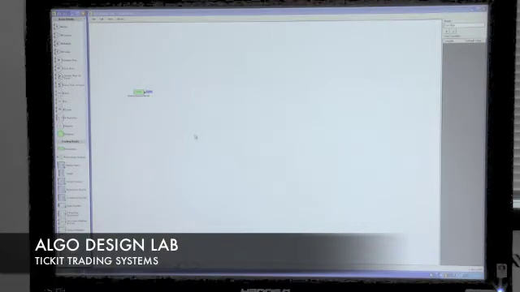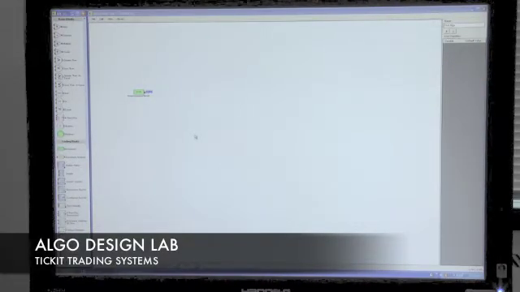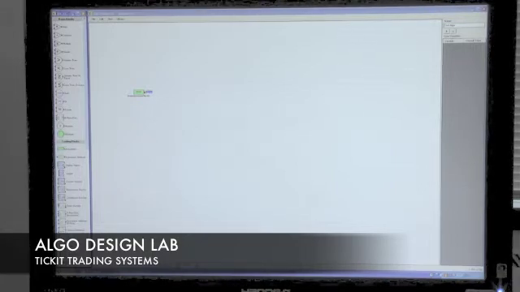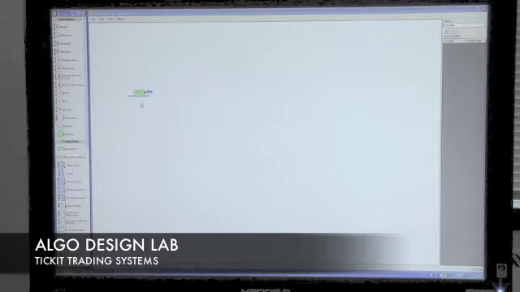So we're basically starting with a blank canvas. Now this is the screen onto which you'll do all of your algorithmic construction, all of your building. You'll never have to leave this screen. So really just a drag and drop interface where you drag and connect different blocks. So the only block that's on here right now is an instrument block. So what we're going to do is we're going to construct a very simple algorithm around this instrument, which is going to make a market.